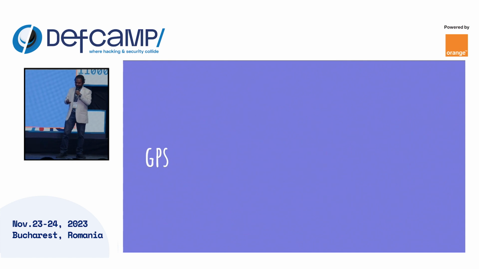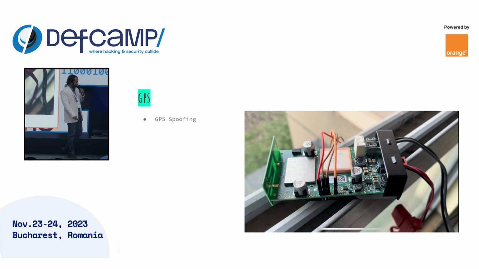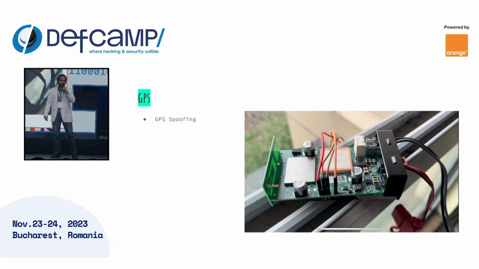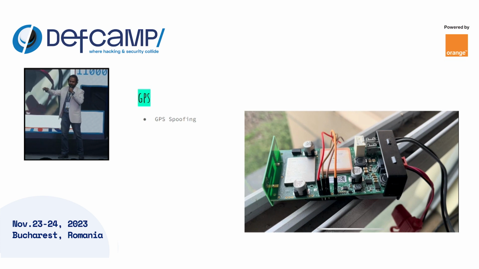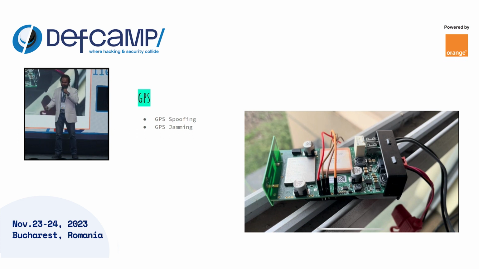So now we're going to discuss the GPS side of the TCU. We were able to spoof the GPS signals of the telematics control unit. This means if I have the details of your car, I can literally tell that your car isn't in Romania, it's somewhere around Antarctica or something. I can literally do that using GPS spoofing techniques. We also did some GPS jamming as well. We used SDR for that, everyone's favorite HackRF, and we were able to do that as well.